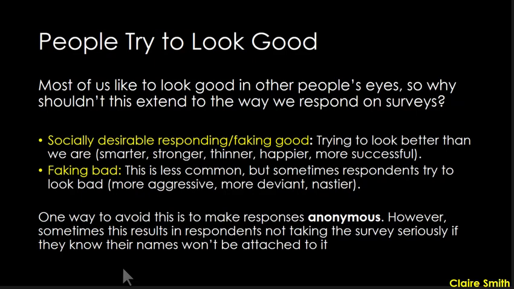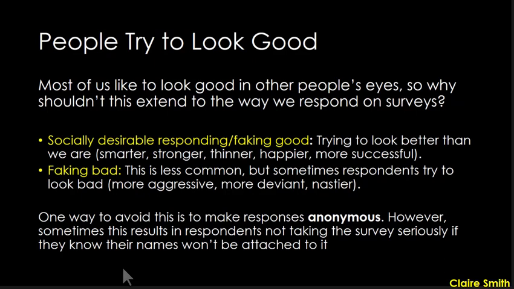So we can avoid this by making responses anonymous, so that there's not a name attached to the answers. This might allow people to be more honest or truthful about their answers. But it's also a double-edged sword, because if the survey is anonymous, then people might not take it as seriously, right? If you're turning in a paper that your name's not attached to, you might just circle random things just to get it over with if it's not tied to you in any way.